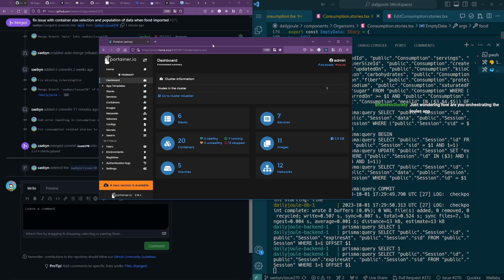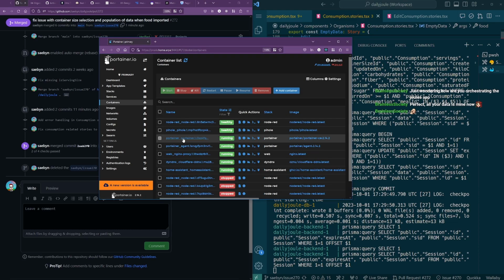I have used Portainer. Here's the evidence of me standing it up once for my LAN, because I have a bunch of internal things like Node-RED, as I mentioned before, and then also a Pi-hole and some other stuff. Ooh, I have 20 containers. So some stuff: Node-RED, Pi-hole, Portainer, Nginx proxy, dynamic DNS, Home Assistant, stuff like that. Anyway.